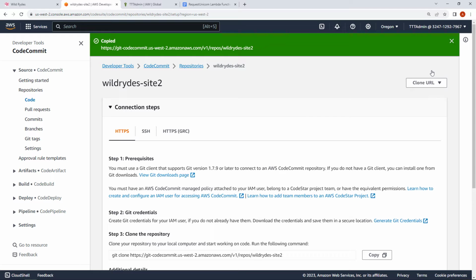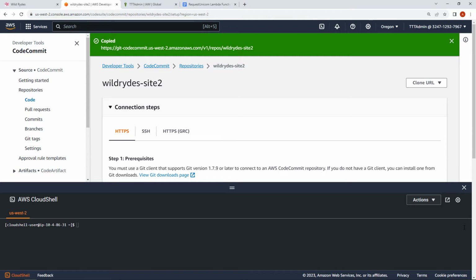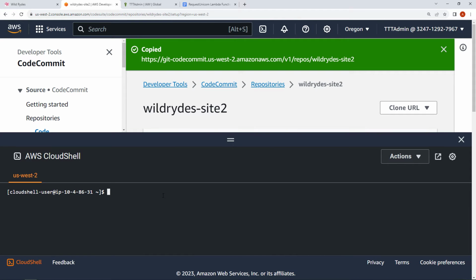And then what we're going to do is open up CloudShell right here on the top of the browser. If you aren't familiar with CloudShell, it's basically a command line interface or CLI that runs in the browser. There is an AWS CLI that you can download and install locally on your machine, but you will need to configure it. It needs a secret access key and access key IDs, and I find it's just a little bit clunky, and a lot of people have issues with it, and it can be hard to troubleshoot when things go wrong. So that's why we're here in the browser. When you use CloudShell, the credentials and so on are all handled behind the scenes for you, and so life is just a lot simpler. So what we want to do here, let me increase my zoom a little bit, is git clone.